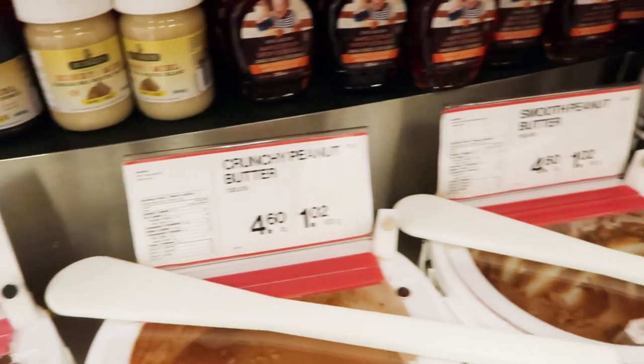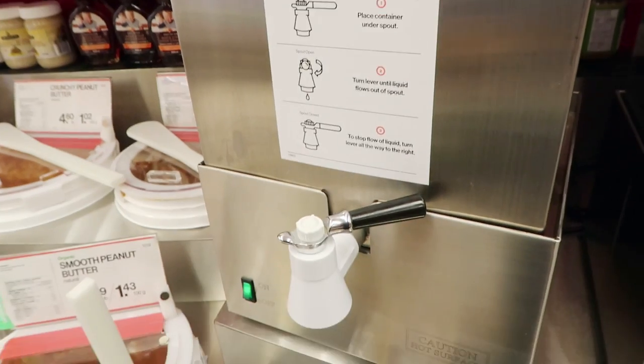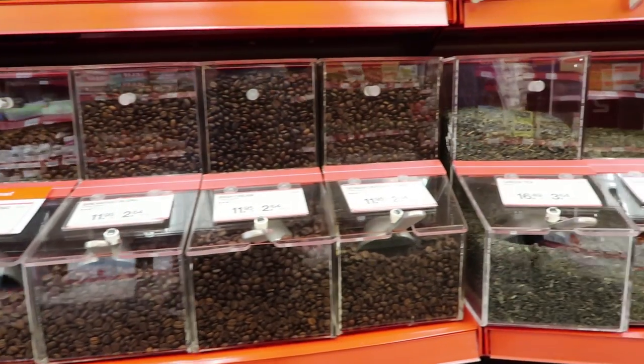You can get rice, coconut chips, stuff to bake with — they have so much more than I realized you could buy in bulk. They have tubs of peanut butter, coconut oil, honey, coffee beans — you can just get it all in bulk. It's amazing. Go check out your local bulk food store; you're going to be inspired, save money, and save the environment.